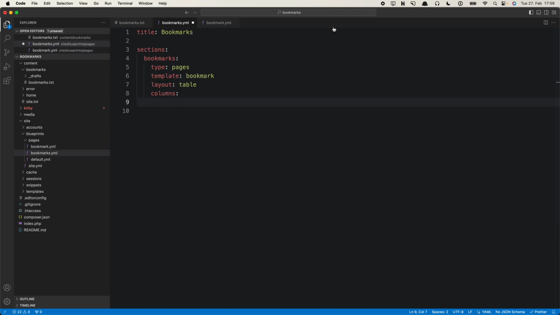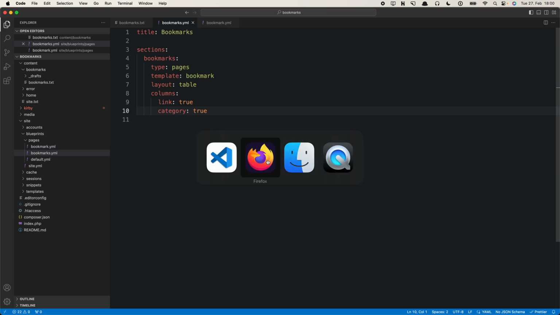If we just want to show them and we don't want to further customize the columns, we can use the field name as key and then simply use true as value. That would switch on the column. Well, it should be category, of course, and not with two colons. So this is all we need to do. We could also customize the column design or the layout. We could customize the width of the columns and other parts, but I want to stick with this so far.